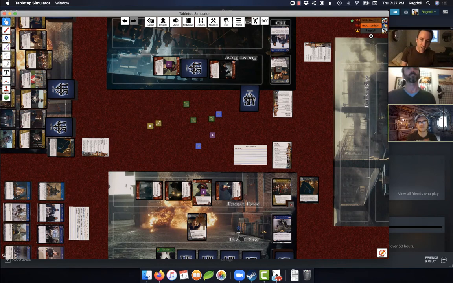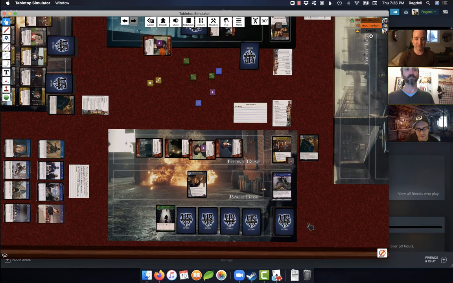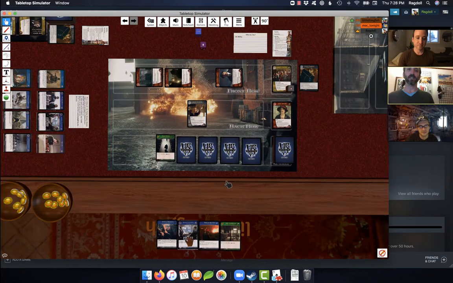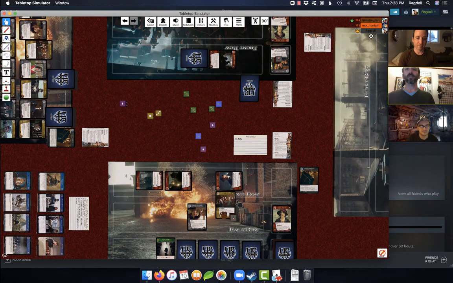Alright, so Jason, it's now the end of your turn. A momentous occasion. I'm gonna use that to attack Ada again. Just clear him off. Traitor the Adas. And now it's the end of my turn. Wait, she can attack. No, but she can't. Yeah. All right, so end of turn.